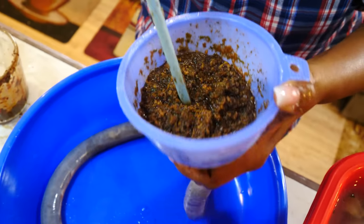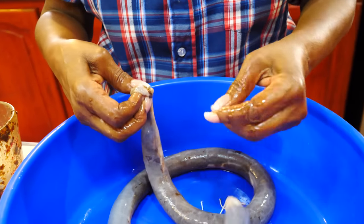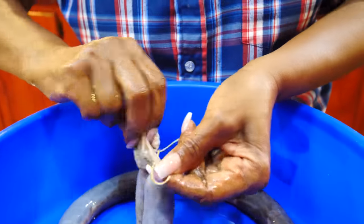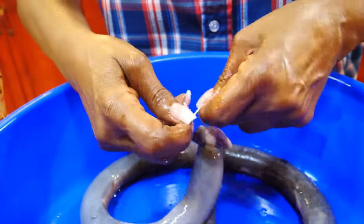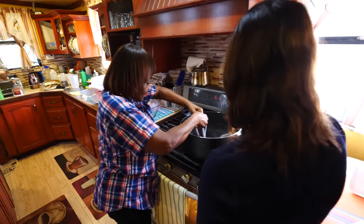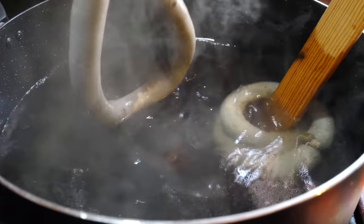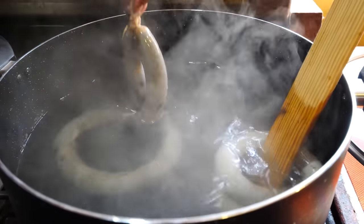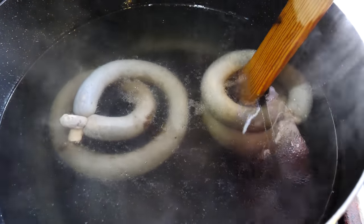Wow. Now it's like completely black, huh? Yeah. Incredible how it just changed color so fast. Okay, so you lock it up right there. Very nice. There's going to be an amazing breakfast. And then the key is, when we put it in the hot water, you'll see the difference with these ends. Remember they lock up? So straight over there? Yeah, here we go. Dip. Right there. You can feel it tightening. Let it in and watch the ends. It's amazing. You see them changing? They're just tightening up completely.